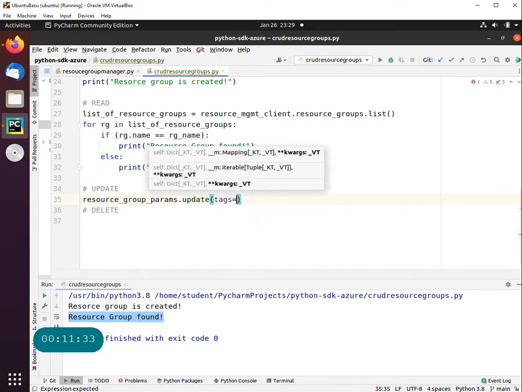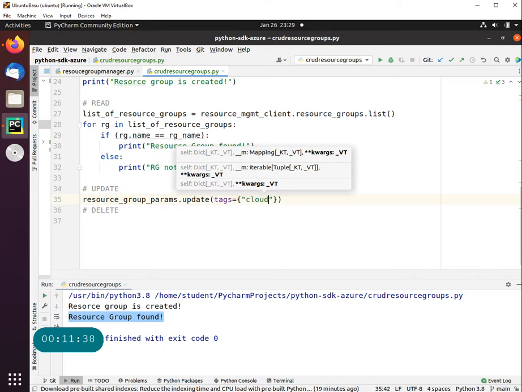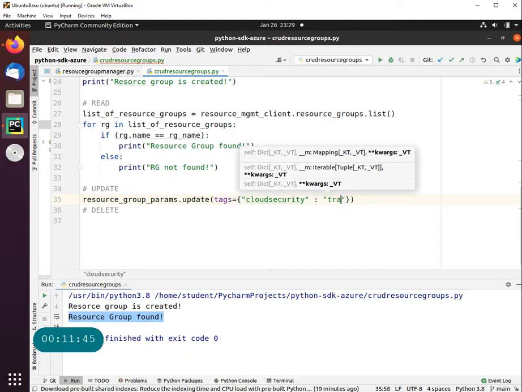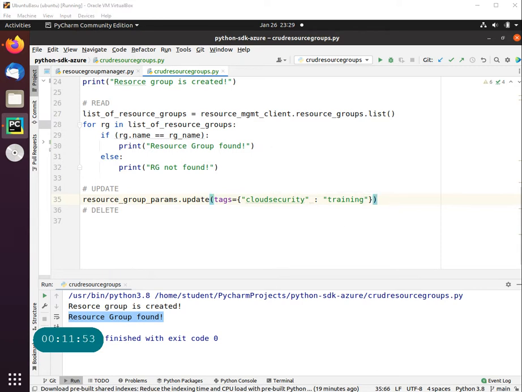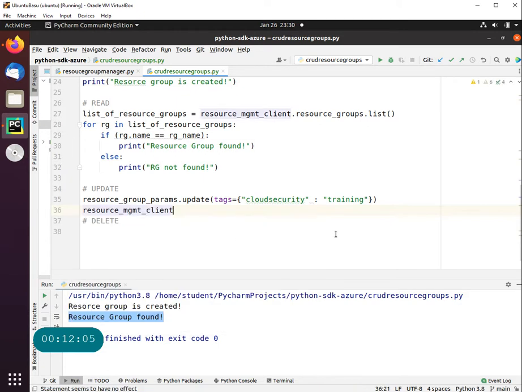Tags are usually a key value pair, so I'm going to say cloud security as the key, and the value is training. If I have that in here, what I can do next is call the resource management client that I have.